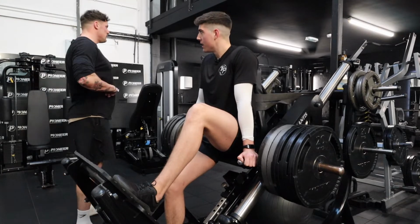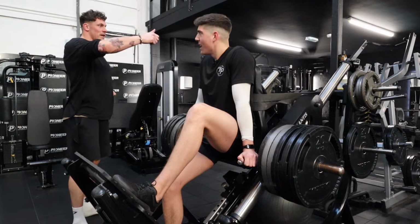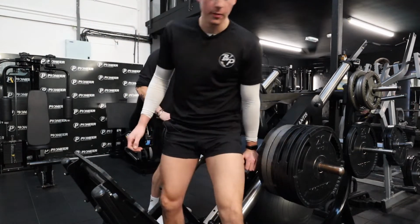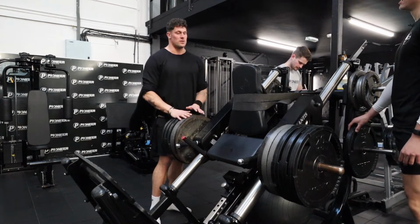But then it would be the time and the faff of changing machine, warming it up, weighting it up, and doing another 2 sets. I've gone back to 3. It's just how I like to stick with exercises a bit more. The pendulum's just 2, the hamstring was just 2. Yeah. But this and the quads were 3.